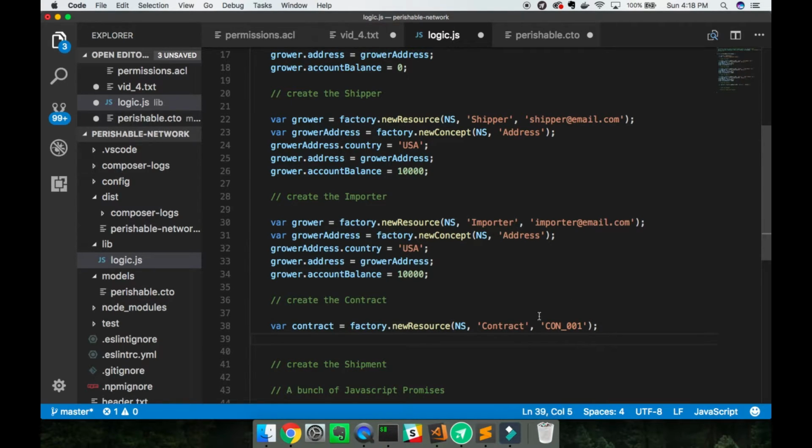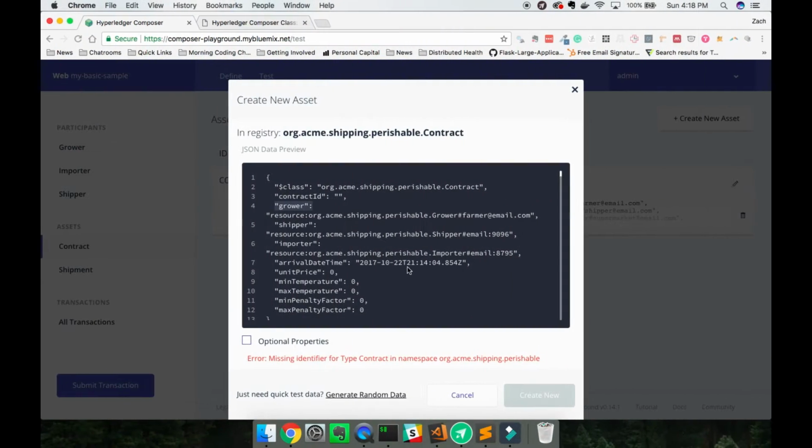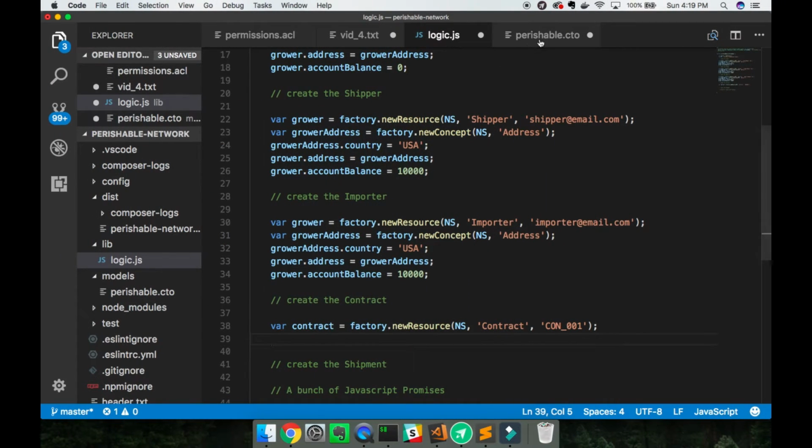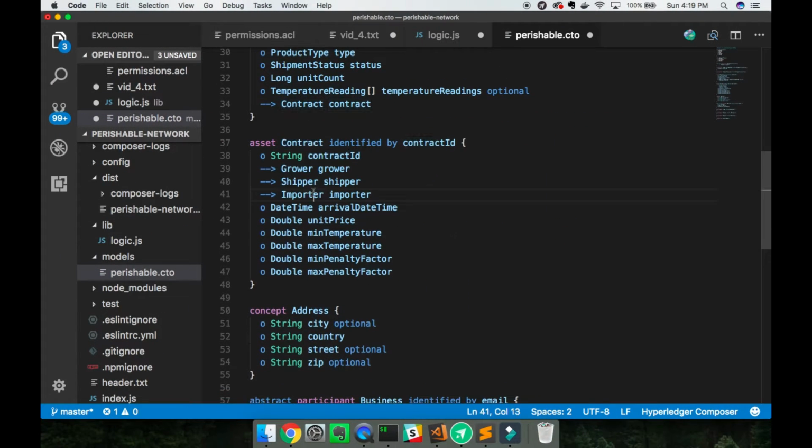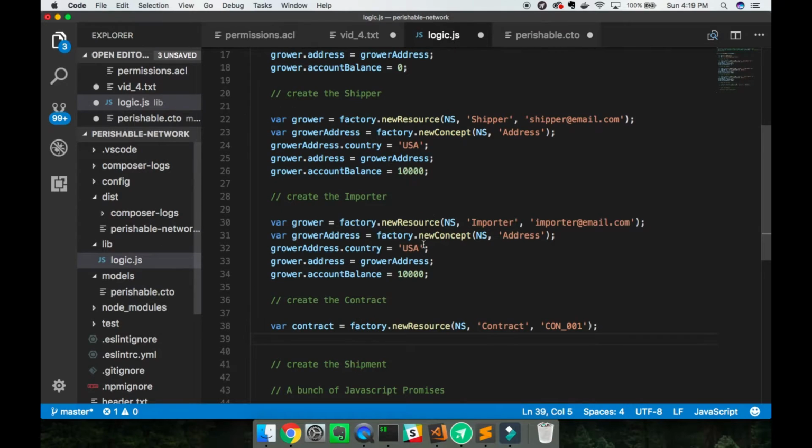And now we have to actually create the fields. So if you recall, when we went to create a new asset, we have to identify the grower, the shipper, and the importer. And if you look at our model file, all three of these fields are actually relationships. They point to some other model within this file. So in order to do that, we can use the new relationship method on factory.